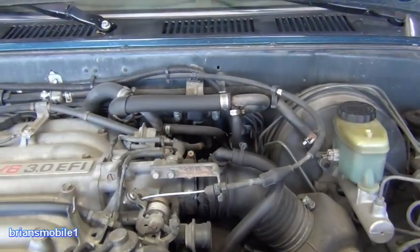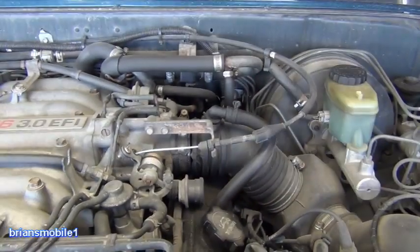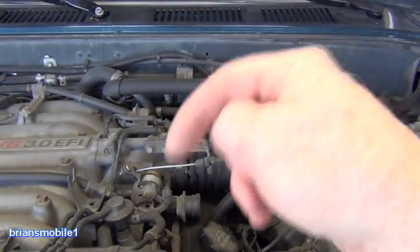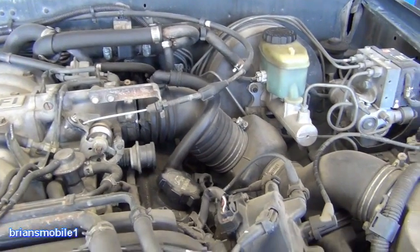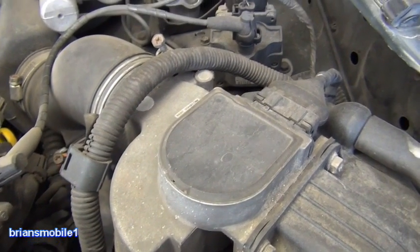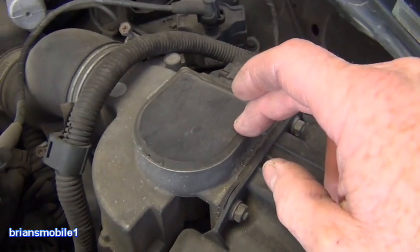With a carburetor, it uses the Venturi principle. I've got a great video on that, and you can click on that here, that talks about how as the air goes by, it uses the Venturi principle to pull out and therefore crudely meter a certain amount of fuel going into the carburetor. On this vehicle, however, it uses what we call a vane airflow sensor. You have a lot of vehicles that will have a MAF or a mass airflow sensor. This is a vane airflow sensor, or a VAF.